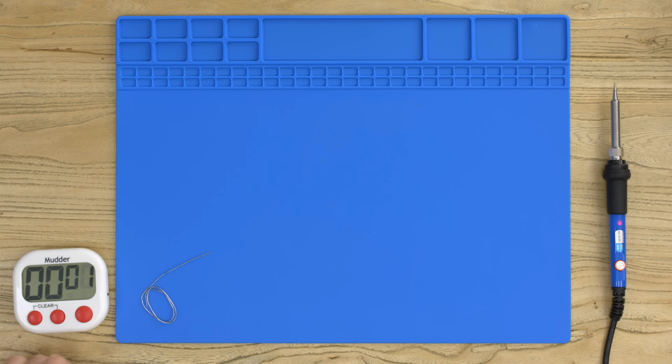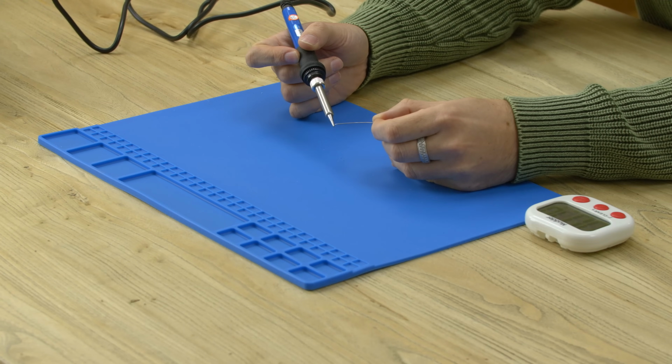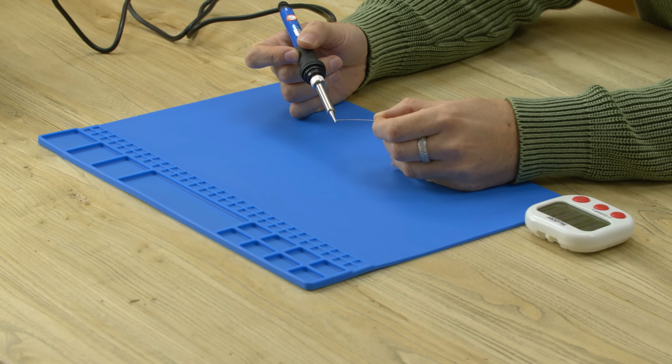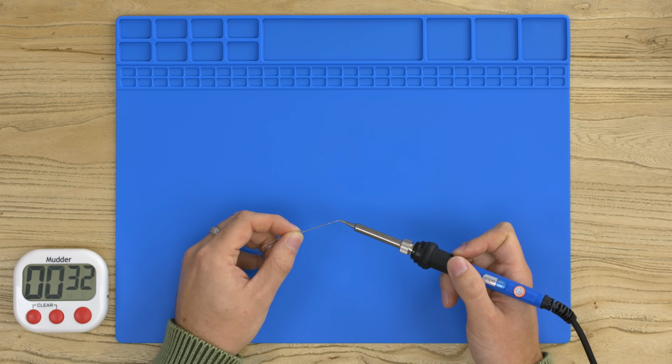So it's on now, so we'll start the timer, and now we will basically take the iron and just start touching the solder. And we'll just keep waiting to see how long it takes to warm up. Now, with this being one of the budget irons and it being this style of heating element, this will likely take a while. So we'll just keep watching and see how long this takes. I'd expect usually on an iron of this cost it to take a few minutes. So let's just keep going and see, and let's wait for it to start melting.